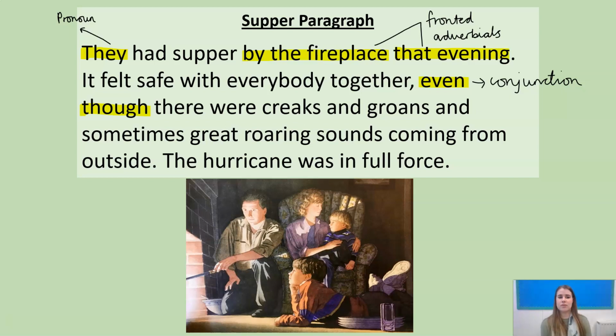Now here you can see I've used three very simple skills to try and build the cohesiveness, so the flow, of this paragraph. I've started with a pronoun rather than all the names of the people. And I've added an additional fronted adverbial, as well as a time adverbial, because I've explained when it was as well. But to build up that middle sentence, rather than it being stunted with full stops, I've had a conjunction in there. So just using those three simple skills, I've managed to break down one of those sentences that was originally three sentences into one. And that's what we're going to be looking at today, as to how to improve the cohesiveness of a paragraph.